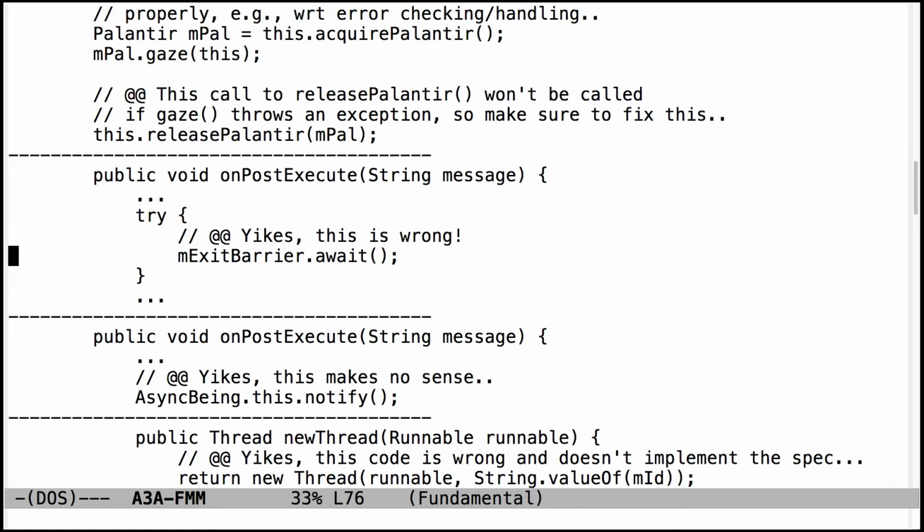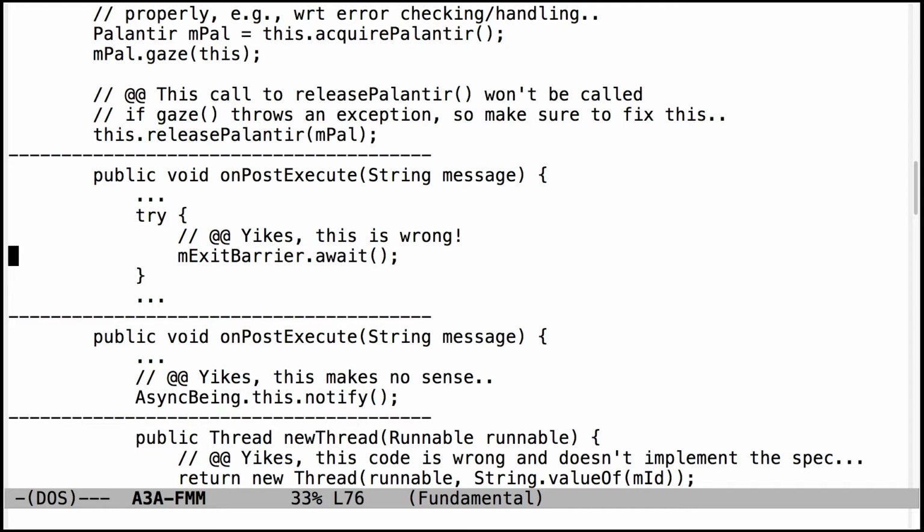Bruce? Right. So it's basically telling the Palantir being manager, hey, one of your beings is finished. And the way the barriers work, if you recall, is that there's a count, which is initialized to the count of the beings that are running in the background.